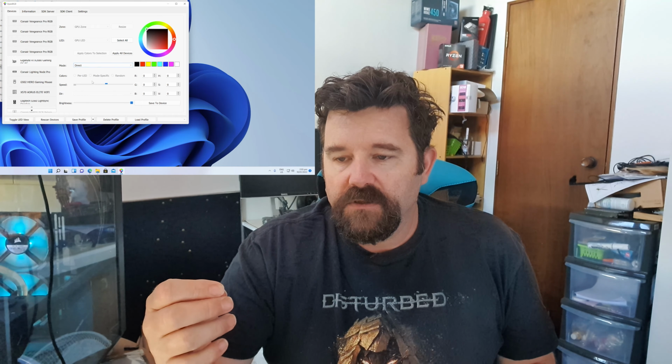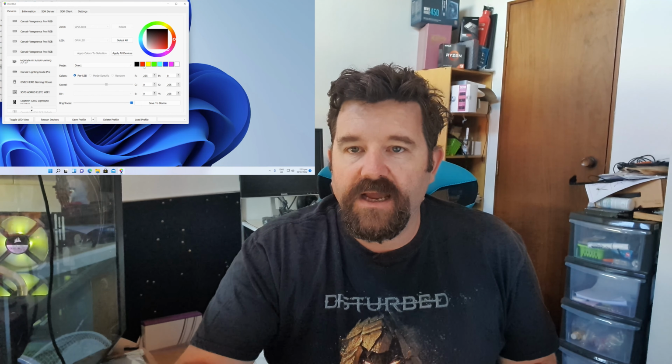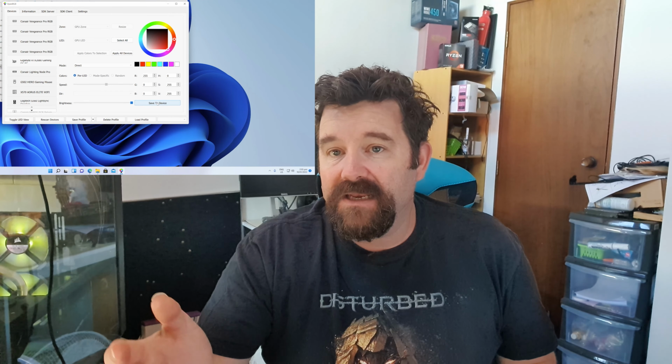So while there's only one bit of software controlling it all, it's still all flowing separately. You can't sync the lighting between the different hardware options, which is a pain in the ass. Again, unless you just choose a static color for everything.